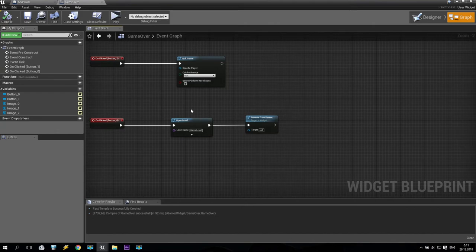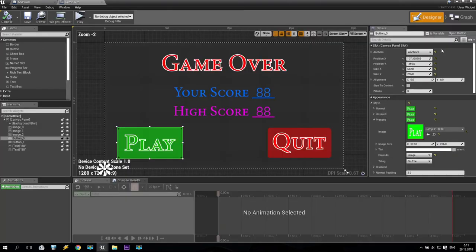Okay, what now? Sorry. Now I would like to make some animation. So, what kind of animation will I do?